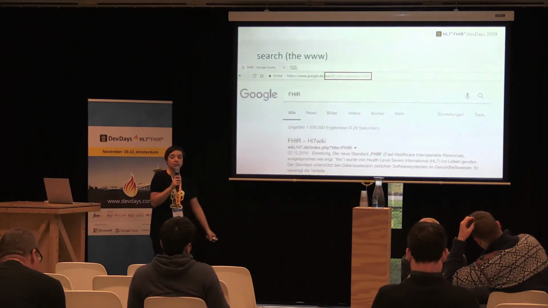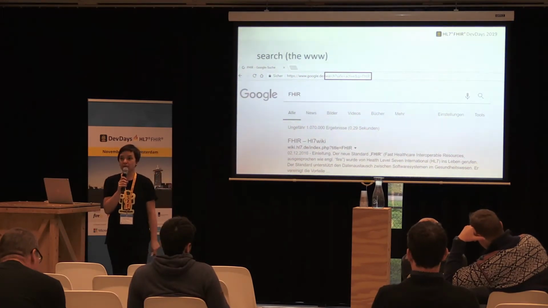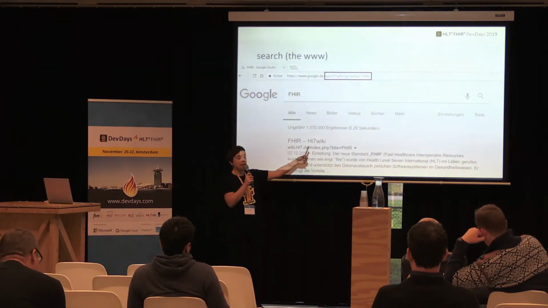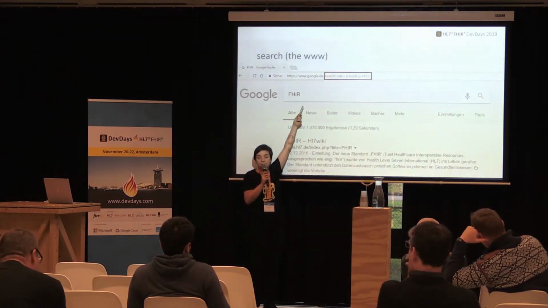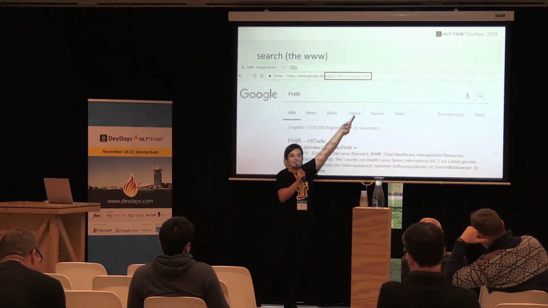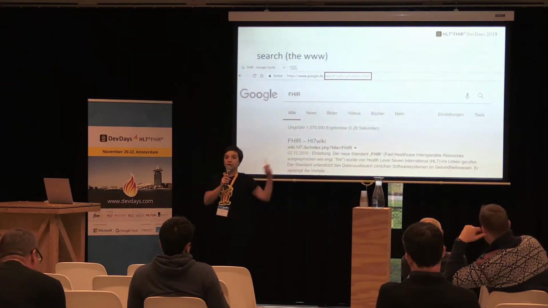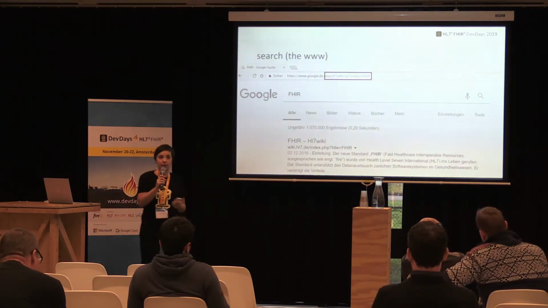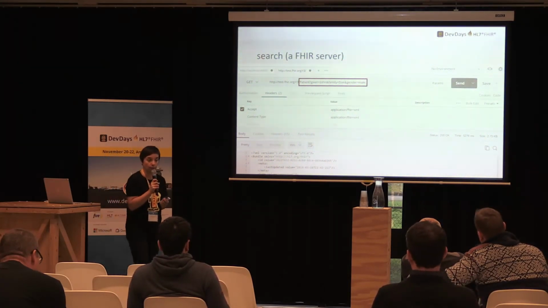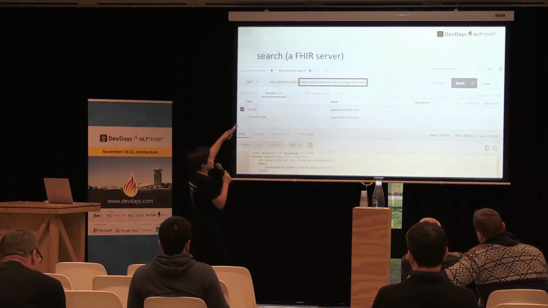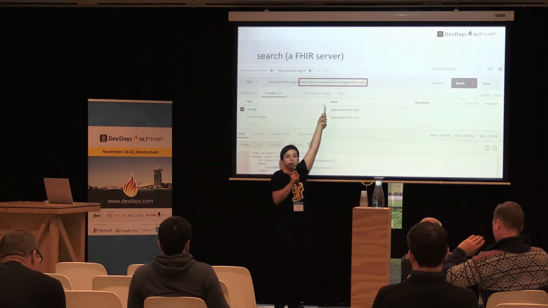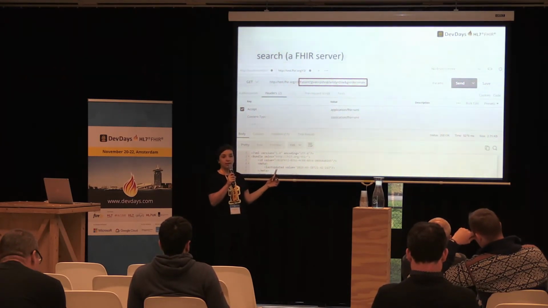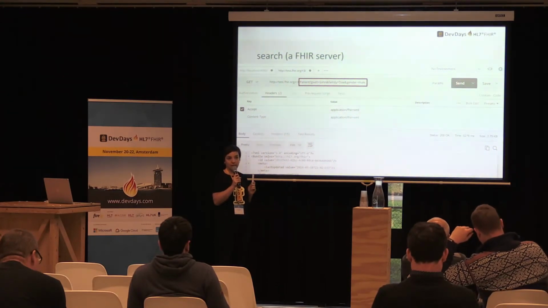Now, what often happens when you're browsing the internet is that you do not know the URI of the resource you want to look at. So what do you do if you don't know the URI? You're using Google or any search engine. And what happens when you type a search term into a search engine is that your search parameter gets encoded into the URI, and the URI is again sent to the server, and the server responds with a list of matching pages to your query. And that's the same thing that is happening with the FHIR Search API. If you don't know the URI of the patient you want to retrieve, you Google for it, which means you are encoding your search criteria into your URI, send your query to the FHIR server, and the FHIR server will return a list of patient data or a list of patients that match your search criteria.